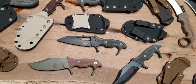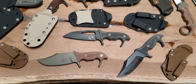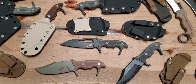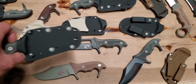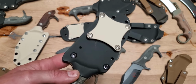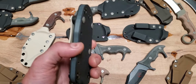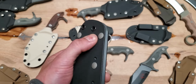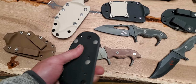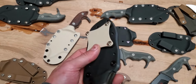And then in the middle, this is the hangry opossum, and it looks like I have two of those available, and they're also $10.95, black. The sheath on that one is more of an outside the waistband only. You could use the inside the waistband clips too, but I used a full spacer on it instead of tapering it down for some reason when I designed the sheath, so it's going to be a little harder to tuck in your britches.